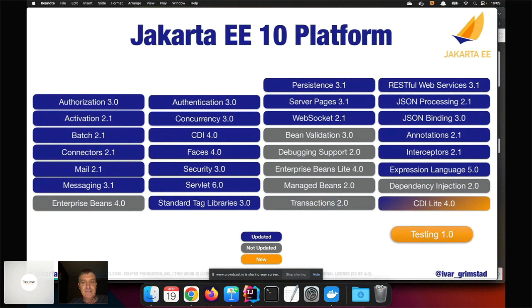Where is the testing? There is no specification around testing. If you look at other frameworks, products, whatever, they always include some specific parts, some functionality, some features to have your application tested with that framework or with that runtime or with that product. We don't have that with Jakarta EE 10.